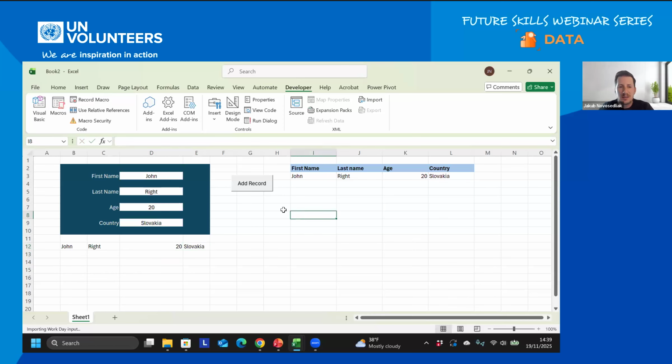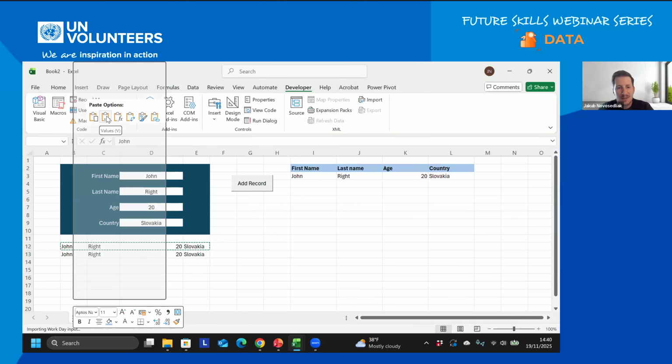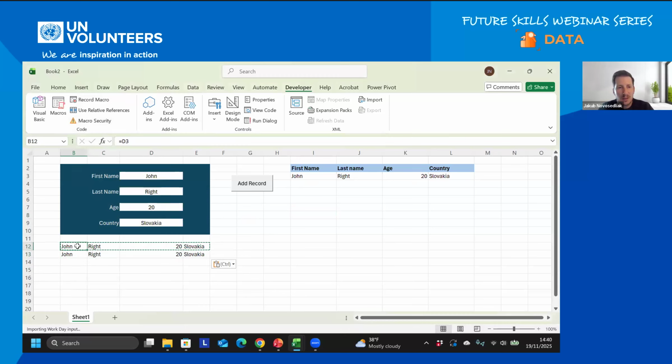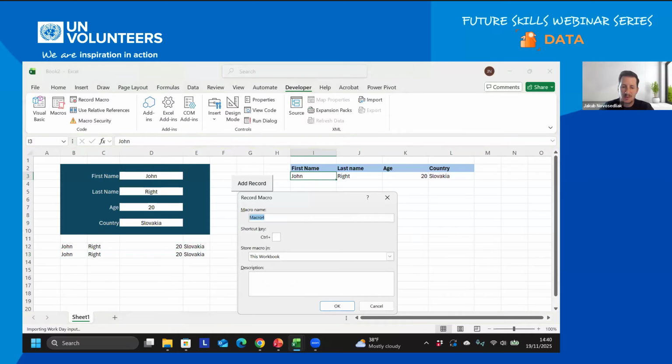Okay, and now I will record the macro, and I will actually copy these cells. But if I copy these cells directly, the cells contain formulas, so I would copy formulas only. So before I copy this data, I will copy them first into the row below, and I will paste it as text. So in the cell B12 we have a formula, but in B13 we have text, and I want to copy text only, not the formulas.